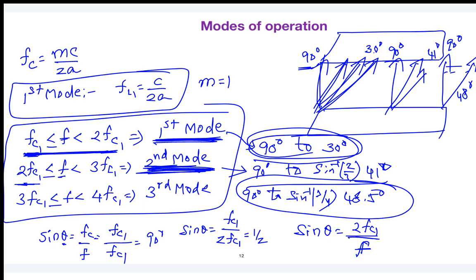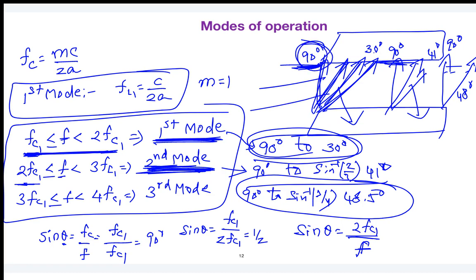But what is the important thing? The same 90 degrees cannot be possible for two different frequencies in the same mode. Which means in the same mode, if you consider two different frequencies, you will not get the same 90 degrees angle. So the same wave angle is possible for two different frequencies belonging to two different modes. If you take one frequency from here and another frequency from here, you will have the same wave angle. But it cannot be the case if you take two frequencies from the same mode; you cannot expect the same 90 degrees angle.